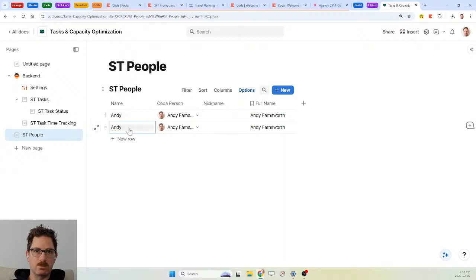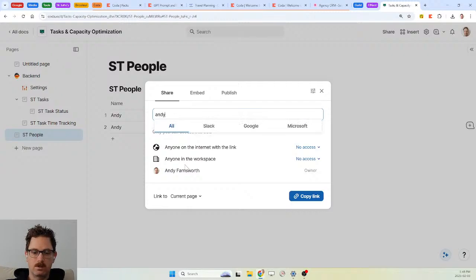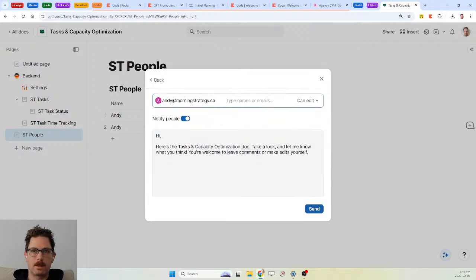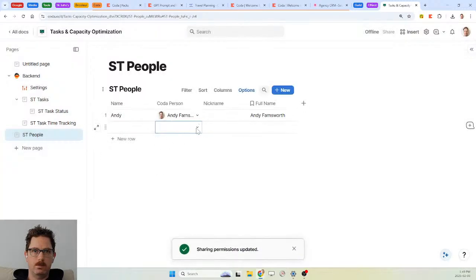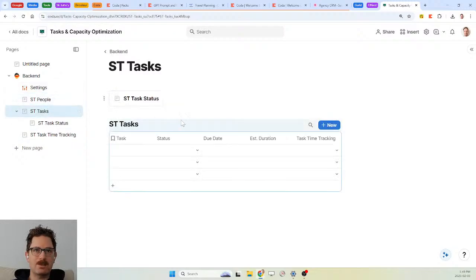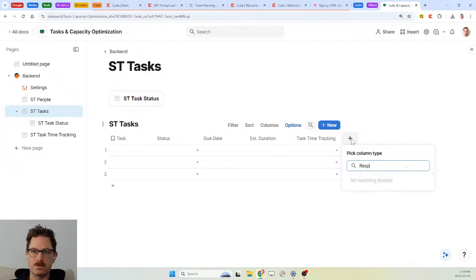And then I'll add a new row for my other profile. Okay. And now that person comes in. I always got this one guy. And we're good there.